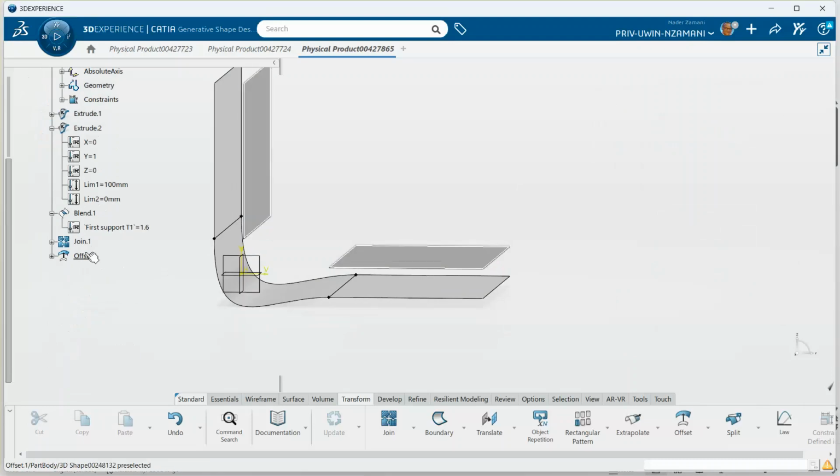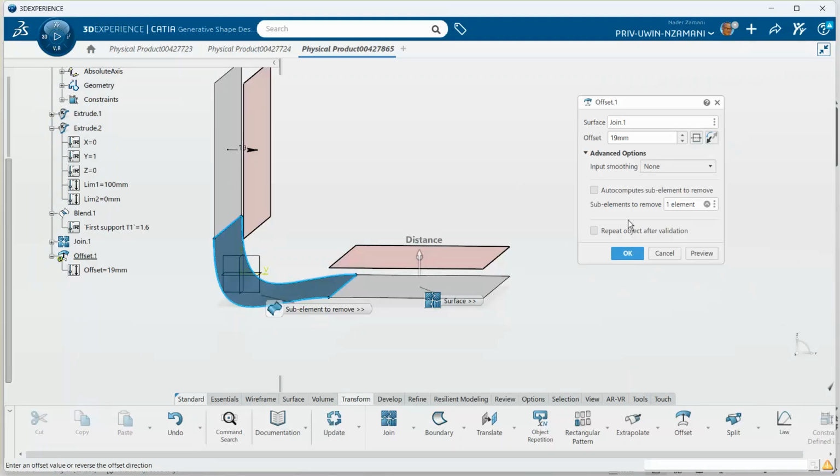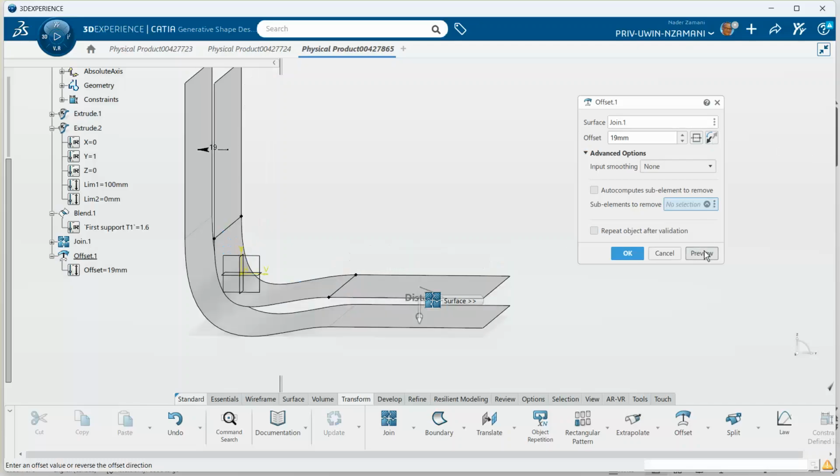Now, what if we had done outward? Let's do it outward, see whether that works. So if you click on that and then preview, no problem. You can do the outside one. But for the inside one, it's a different story. At some point, it runs into a problem. Now, notice that I have not discussed the advanced option. We just talked about the basics.